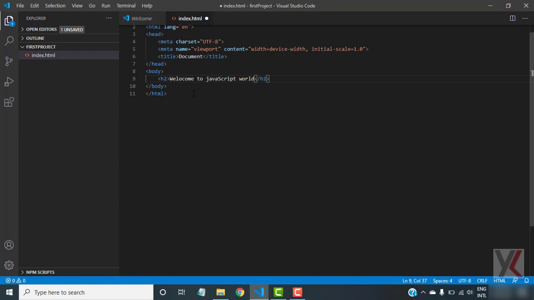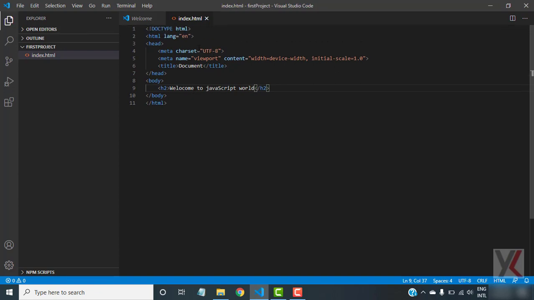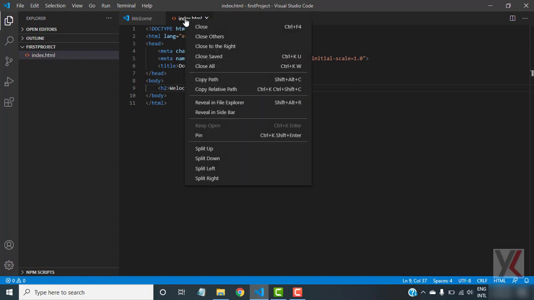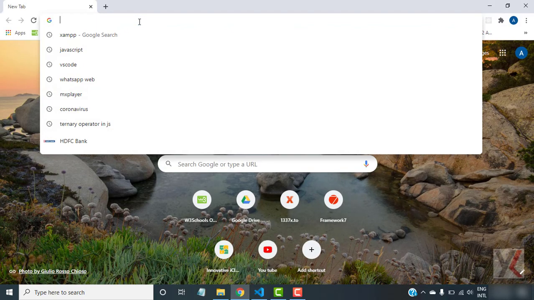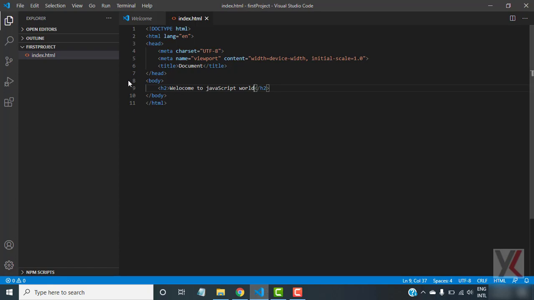Suppose we want to show it in our browser. We will copy the path and paste it here. This is the required text that we have written in VS Code.